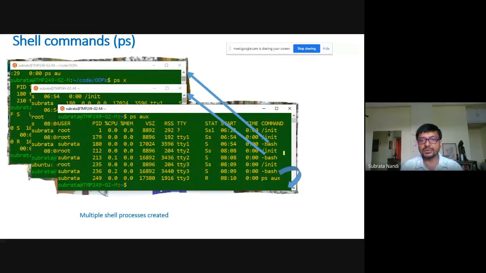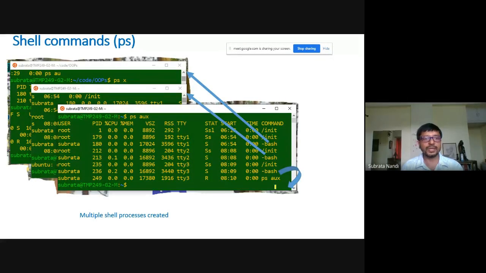So as you can see here now, after running this in sequence, I ran it in the last terminal. What I found is there's a bash which corresponds to this terminal, this bash corresponds to the shell running in the second terminal, and this bash corresponds to the shell process running in the current terminal, this one.